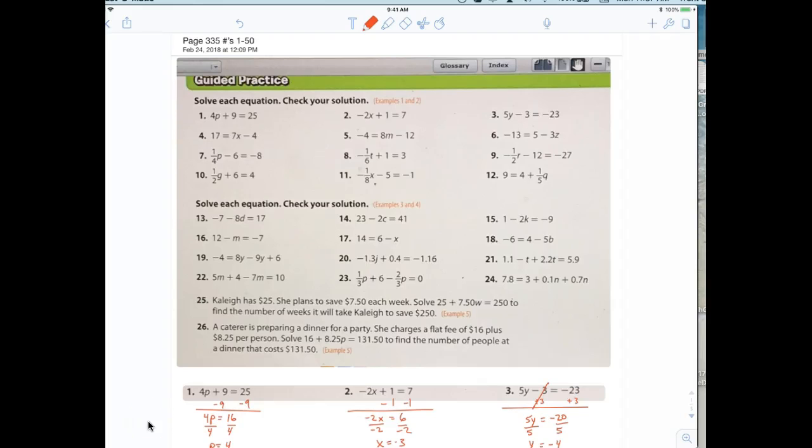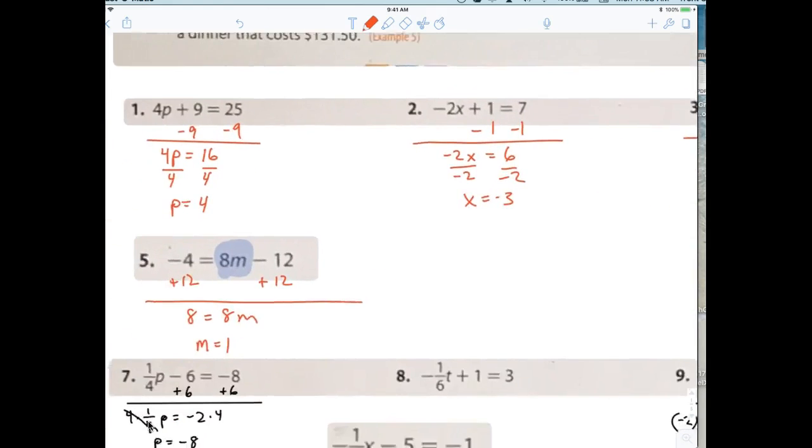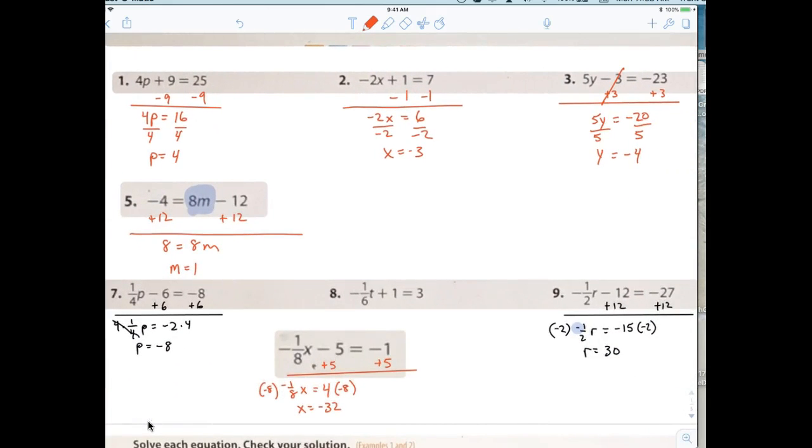All right, so this was the page. I just copied it out of the book and then I pasted it for you. It's kind of easy to do. Now, look what I did each time though. I did 1, 2, and 3 with the class. Notice my work. Nice, neat, organized.